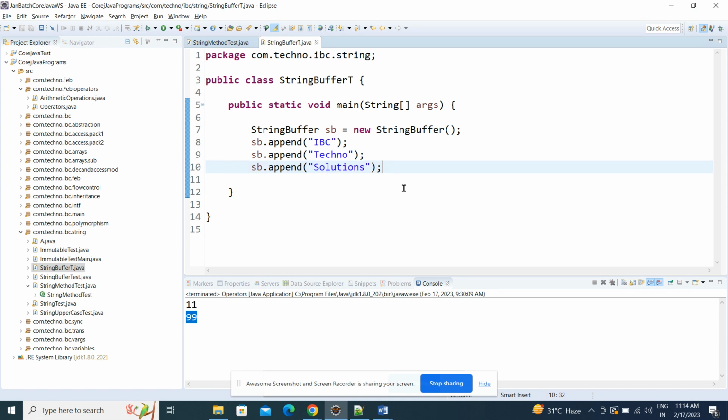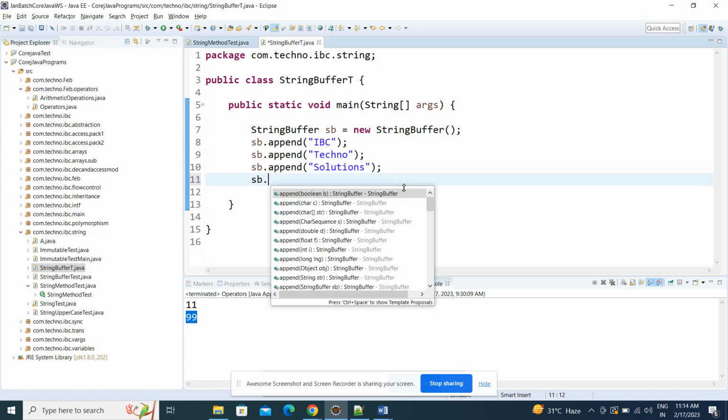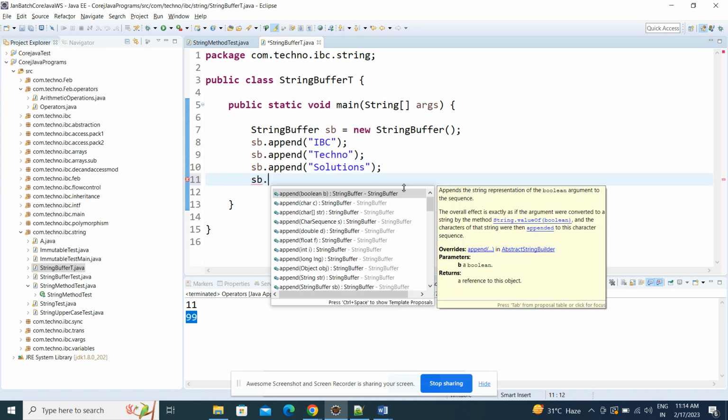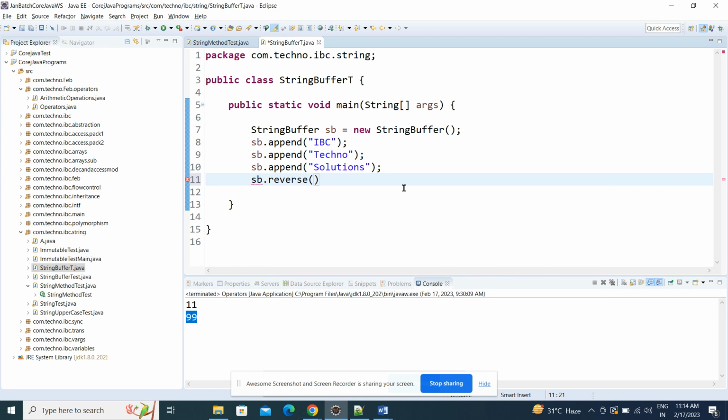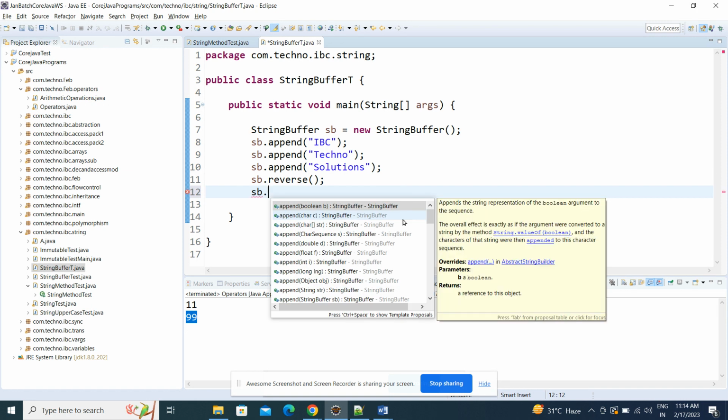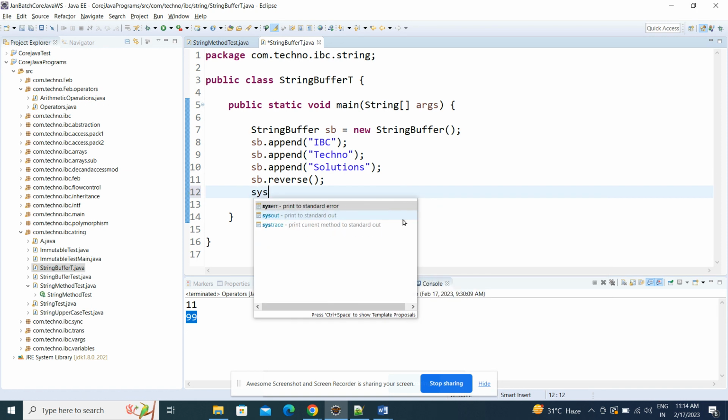Okay, now next sb dot we will do reverse. We will do reverse order. sb dot reverse. There is a method called reverse. On top of this, it will return some object again. Leave it for now, what it is going to print.